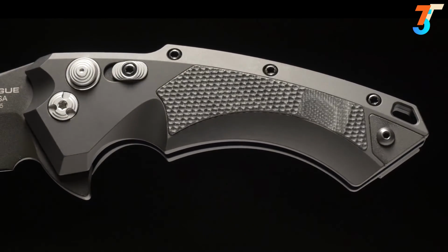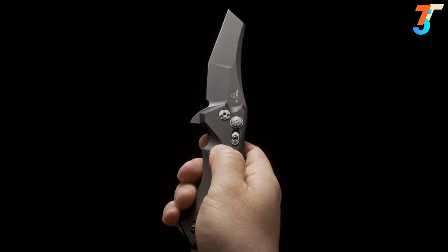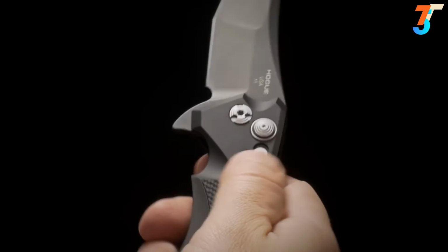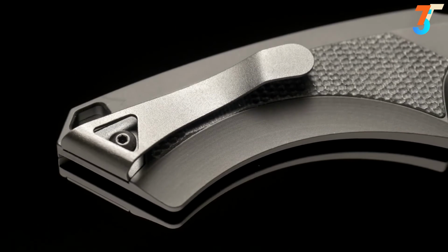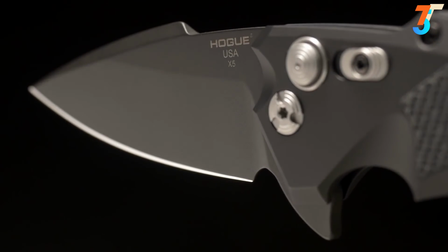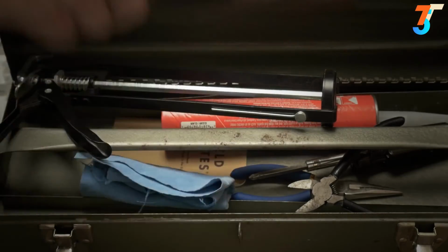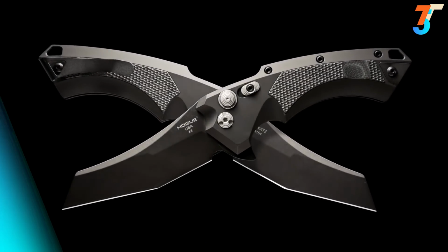The precisely designed recesses and curvature of the knife offer a natural ergonomic grasp when in hand. A manual safety lock can be activated when the knife is open for optimal readiness and utility in any situation. The X5 includes an ambidextrous tip-up pocket clip for easy everyday carry. Every Hogue knife is made in the USA, backed by 3 generations of manufacturing experience and a limited lifetime warranty. Hogue collaborates with former Marine Recon and renowned custom knife maker Alan Oleshowitz for designs and models. Select X5s are available exclusively through Hogue's dealer network.